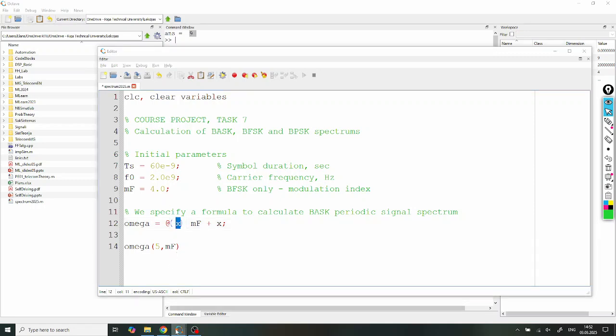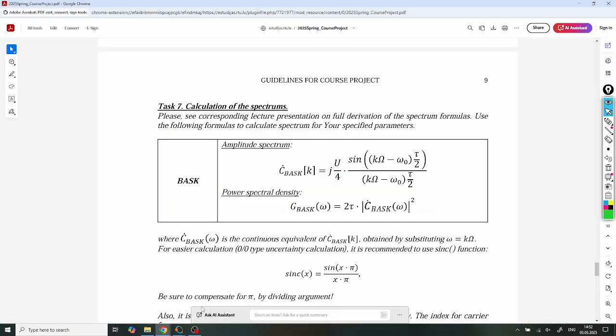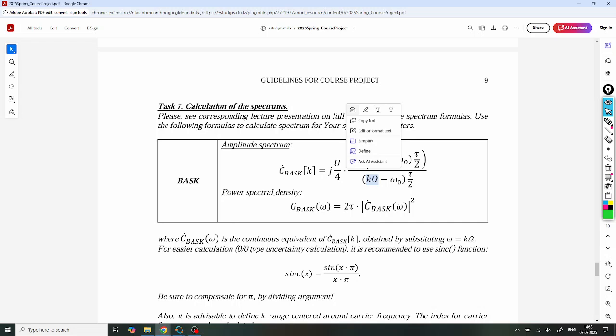In my particular case of the formula of the spectrum, there will be only one variable parameter, which is going to be k in this particular case. Or maybe let's better use k omega, because this way it will be convenient to use later for this omega. So k omega, or simply omega, is going to be literally the only variable parameter here, because omega 0 is fixed, tau is fixed, j is fixed, u is fixed, everything is fixed except for this omega parameter that we want to calculate the spectrum for.